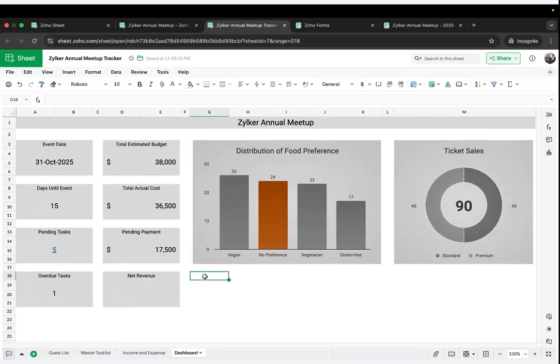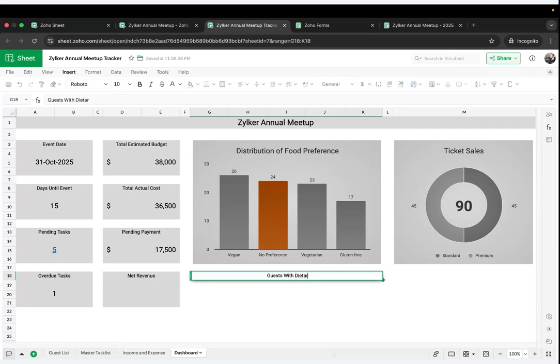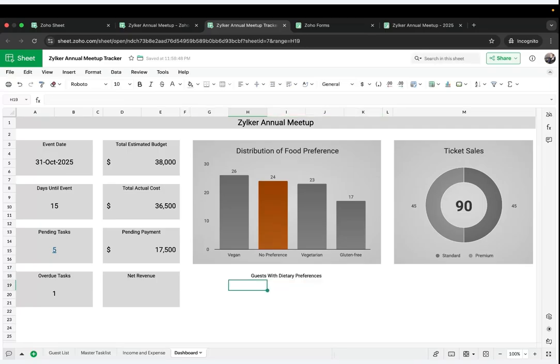And now we'll insert the last two metrics. For that, we will merge this cell. We'll include the title as guests with dietary preferences. And we'll again merge these cells.